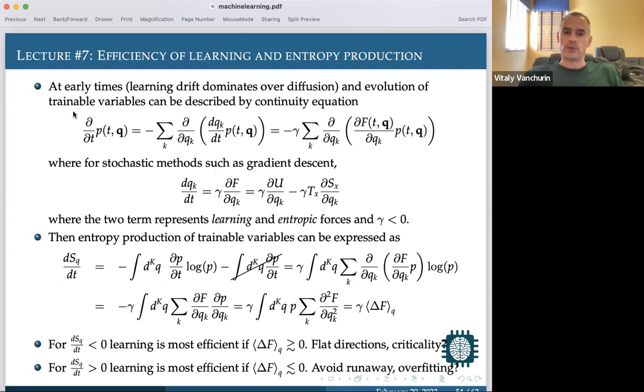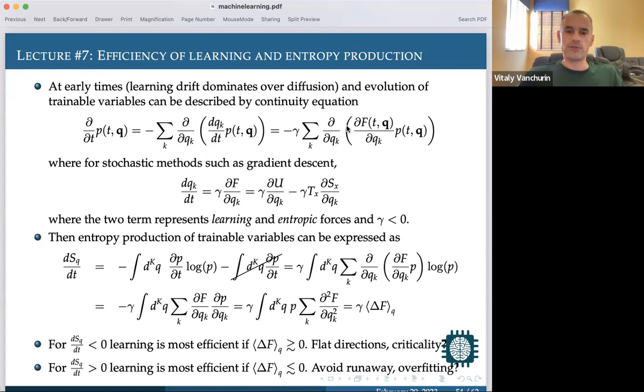Then you write down something that is known as a continuity equation. Basically, it tells you that the probability distribution over trainable variables, just like before, has to satisfy this continuity, meaning that probability shouldn't appear out of nothing and disappear into nowhere. So there has to be conservation of probability. On the left-hand side, we have a partial derivative with respect to t. On the right-hand side, we have this partial derivative with respect to all of the trainable directions. That can be your weight matrices, biases, all collected together. And then you have this term where you have the velocity of the drift times probability.